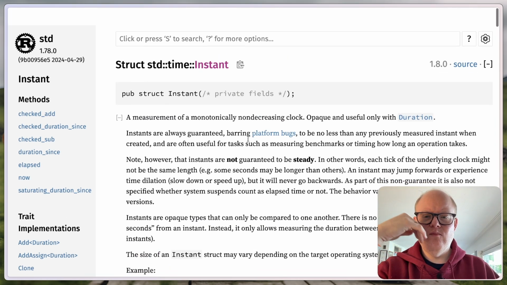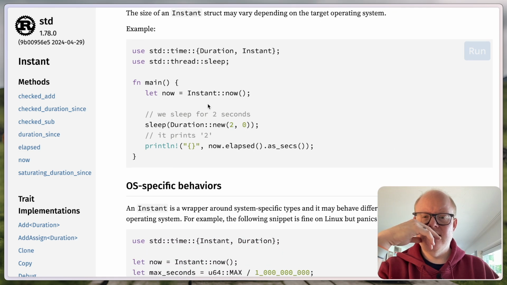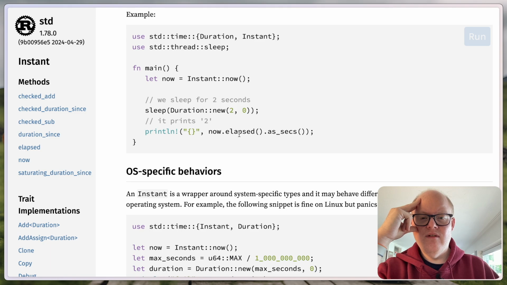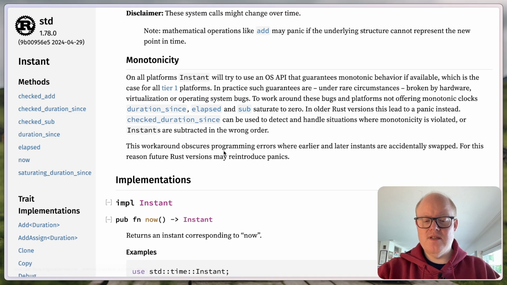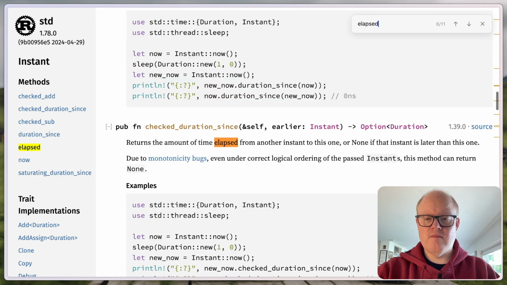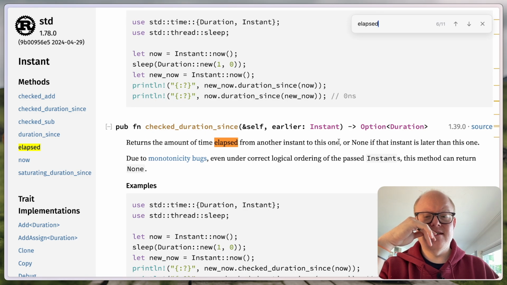Can I somehow convert it to a number or something like that? Now elapsed as secs. So what is elapsed? Returns the amount of time elapsed from another instant to this one, or none if that instant is later.